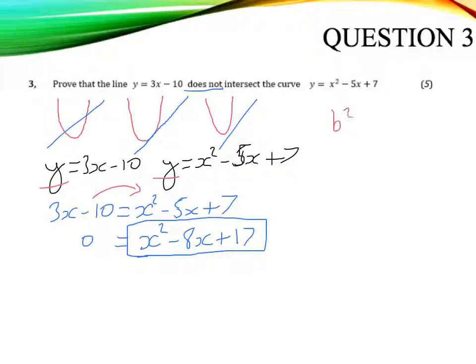Now remember that the discriminant was b squared minus 4ac. And we know that a, and this is when we have it in the form ax squared plus bx plus c. We know in this case our a is 1, our b is minus 8, and our c is 17. Now there's something that's interesting about the discriminant. We in particular are interested for when it doesn't intersect. So we're looking for the solution here, this one.